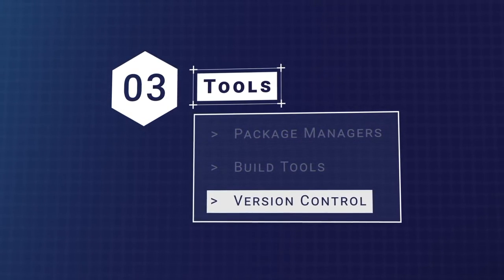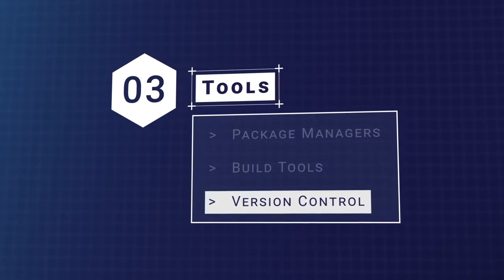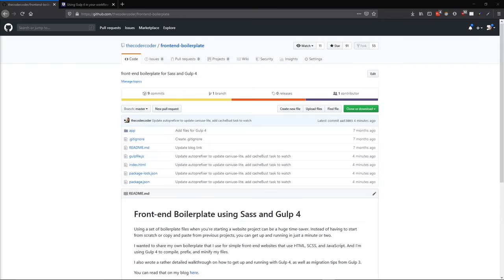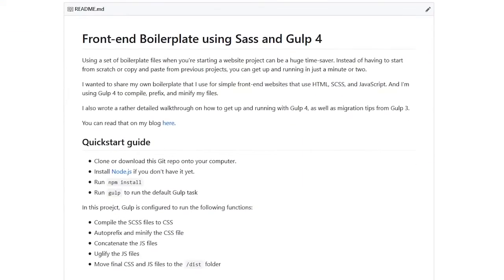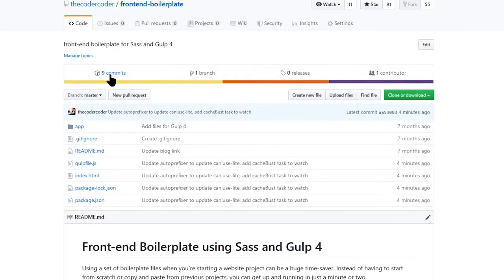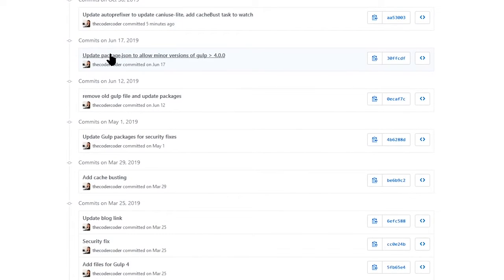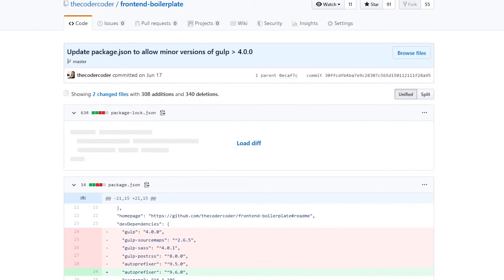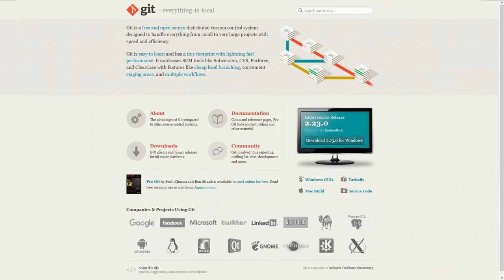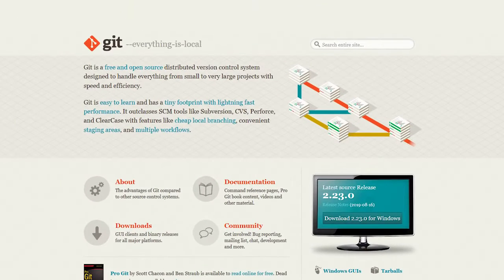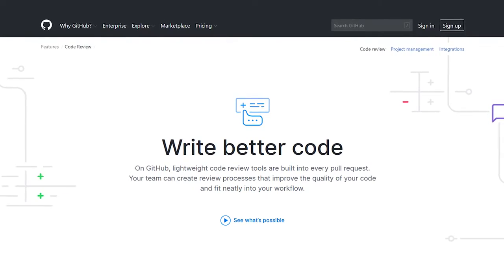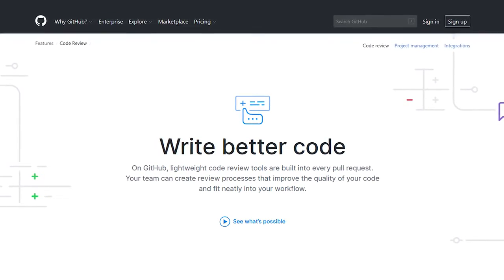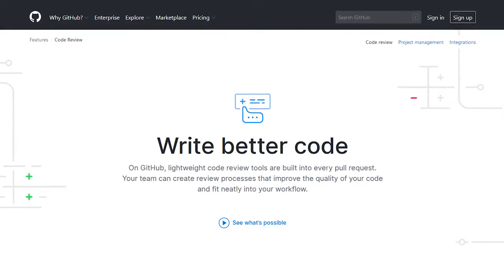The last tool you'll need to learn about in this stage is version control. Version control, also called source control, is a system that keeps track of every code change that you make in your project files. You can even revert to a previous change if you make a mistake. It's almost like having infinite save points for your project, and let me tell you, it can be a huge lifesaver. The most popular version control system is an open source system called Git. Using Git, you can store all your files and their change history in collections called repositories. You may also have heard of GitHub, which is an online hosting company owned by Microsoft where you can store all your Git repositories.